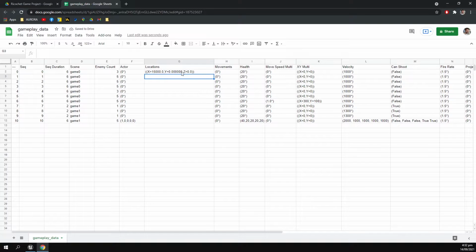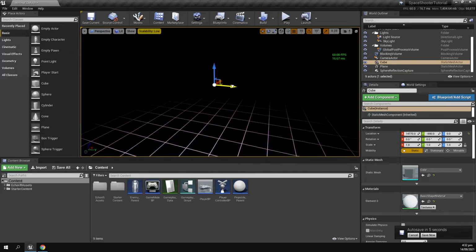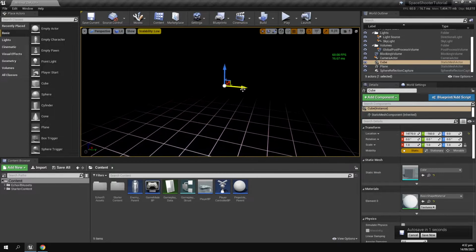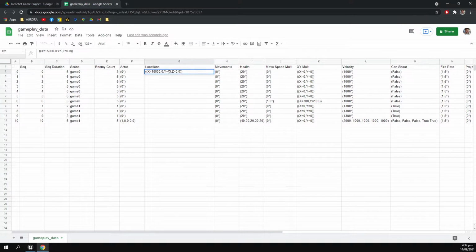And then our Y value here is basically where left and right we're coming down. So I usually like to space these apart by maybe 200 units from each other, depending on how big the model is. So we could say on the Y value here, I want this to be minus 300, which says that it is the one that is most left out of these three.